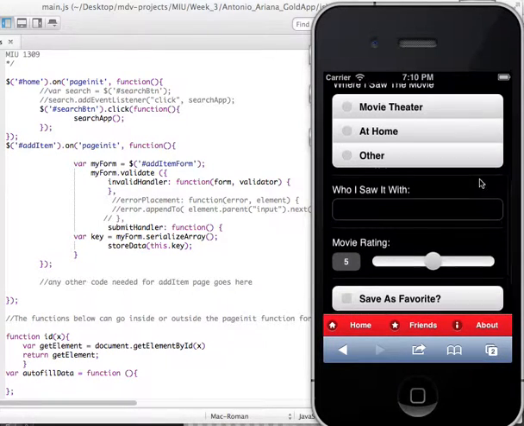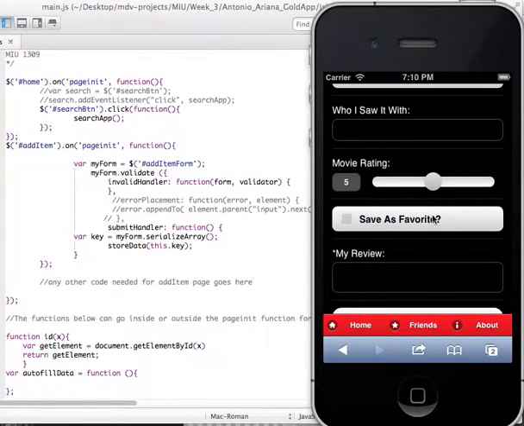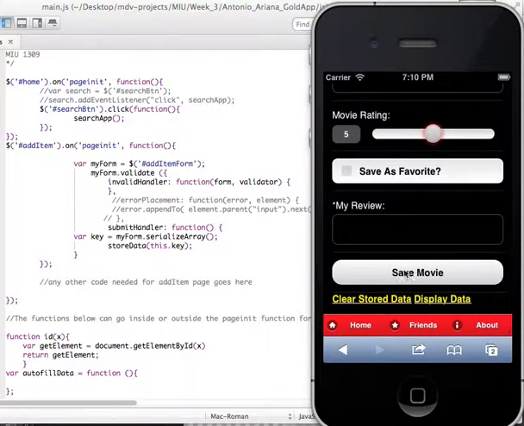The only ones that I implemented a default to were for my range bar, and that I set as a default of 5, just assuming that you watch a movie and you just kind of have an average opinion of it. I didn't want to assume that you're going to love every movie or hate every movie. So as a result of just giving an average rating for every movie, I couldn't quite default to have this saved as a favorite, because that wouldn't make sense if you just thought the movie was average, but you put it in your favorites. So those two kind of went hand in hand together. And then I have my done button, which looks fairly prominent to me.